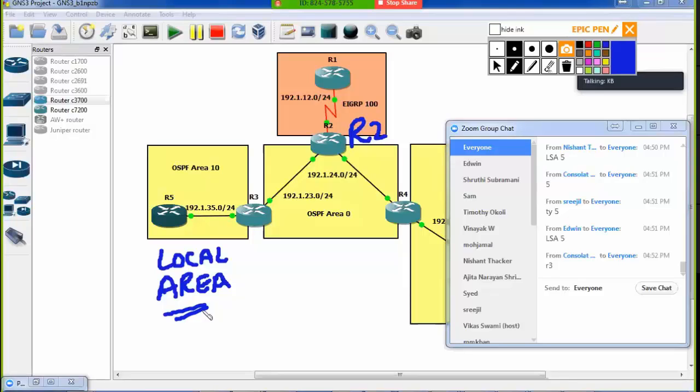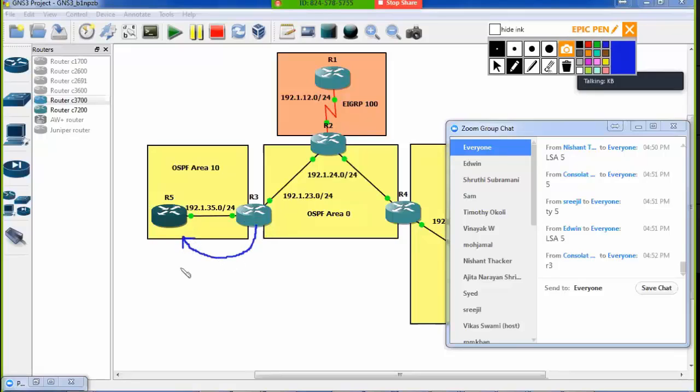For that purpose, the function of the ABR over here is, if the ASBR is not in what, area 10, it's going to inject a special type of LSA called type 4. Type 4 is basically the link saying that I do have connectivity. I will give you connectivity to the 2 ASBRs that you have, which is router 2 and router 7.